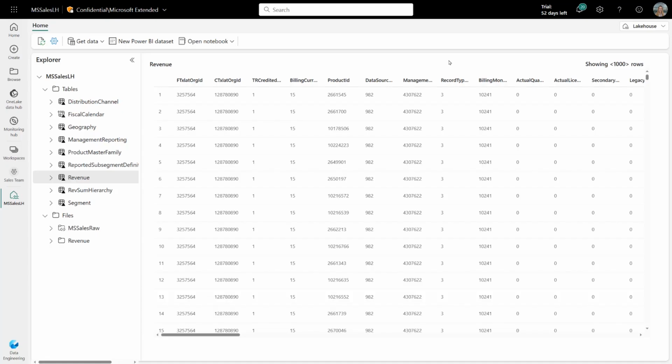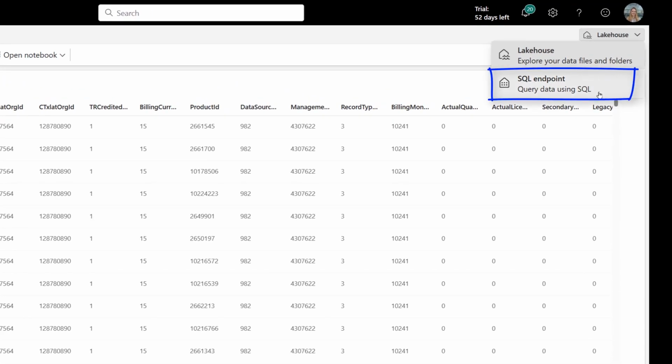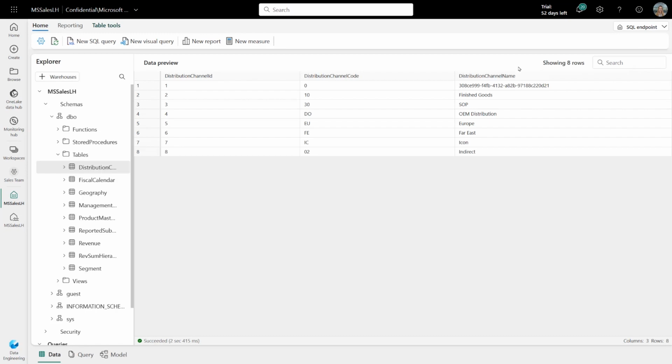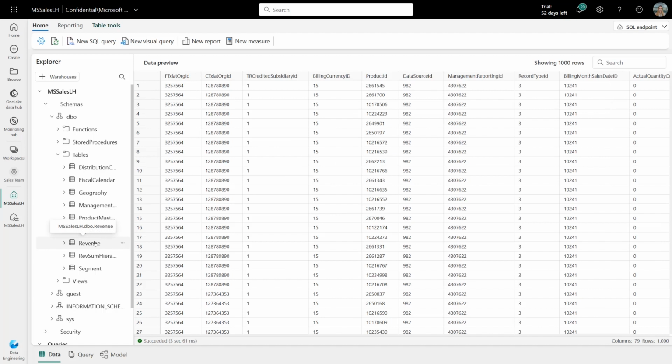Let's see how different data professionals can collaborate on top of the same copy of data stored in the lakehouse. As a SQL analyst, I can navigate to the SQL endpoint that comes automatically pre-wired to my lakehouse with no setup needed. This opens up the warehouse UI, which is powered by our serverless SQL engine. This is a completely revamped warehouse experience. There's true separation of compute and storage, and the warehouse is fully optimized to work on top of Delta Parquet with excellent out-of-the-box performance. I can see all the constructs familiar to me, like my schema, stored procedures, views, and queries.